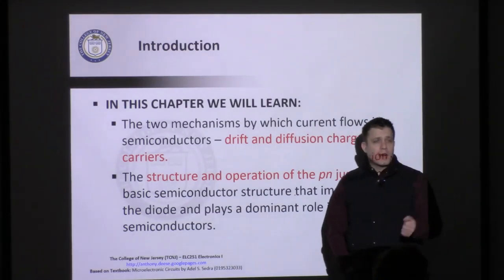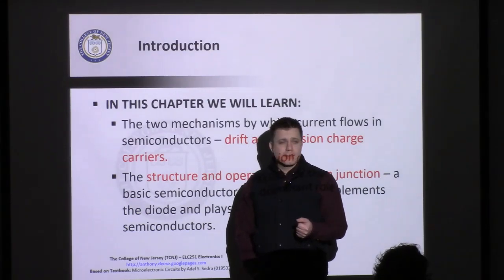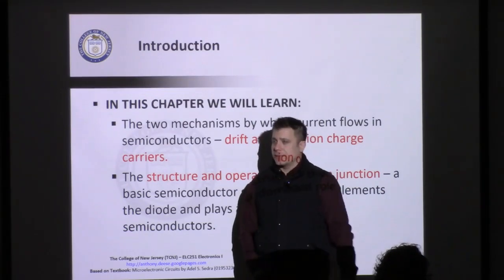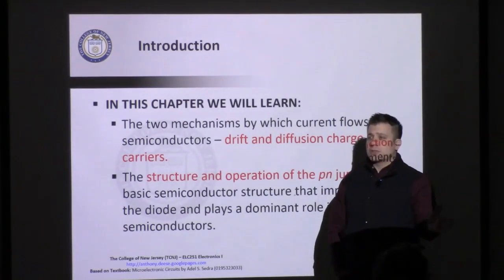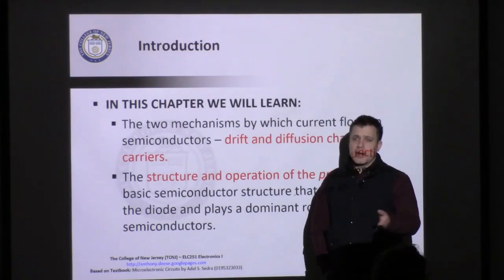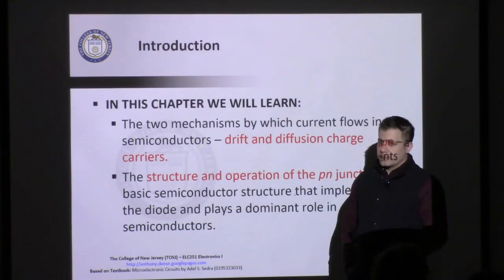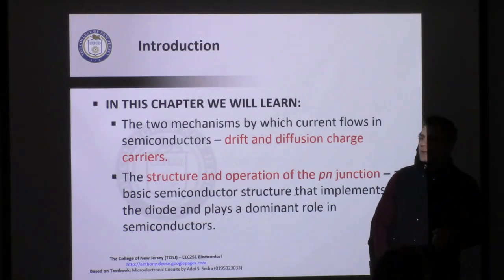Does anybody know what the other name for the p-n junction is? It's a component that you've definitely used before in lab. Exactly. Diode, yes. So the diode is a component that allows current to flow only in one direction. The p-n junction is just a way of describing the diode that's based on the structure. It has a p-type doped semiconductor that intersects with an n-type doped semiconductor.